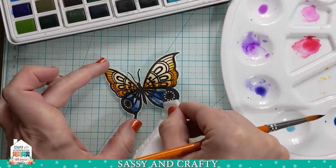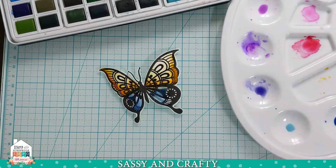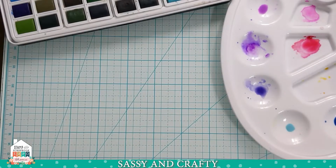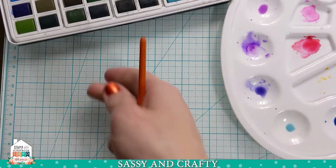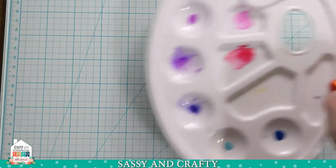And then here I got a little too much, so I'm just going to take the edge of the paper towel and there. So now we have a really, really cool color tone. Okay, so that's it for the watercolor. I'm going to move this to the side and now we're going to get started on our card base.